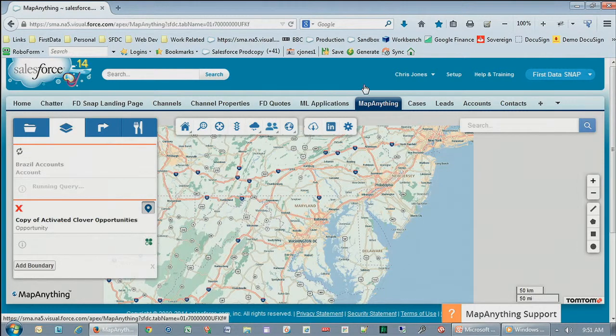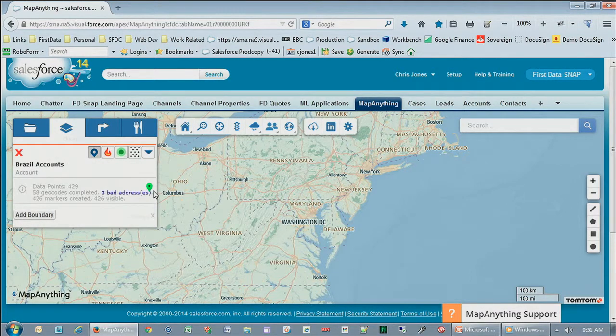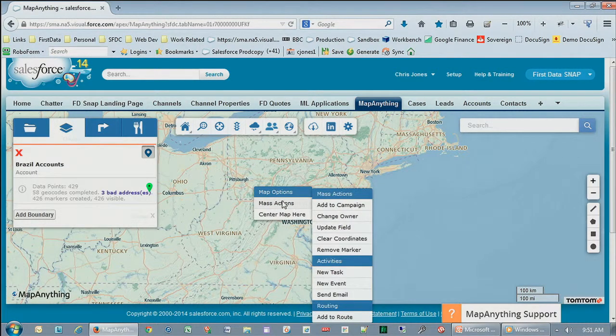So here we go. Just do a right click, and you can actually do it anywhere on the map. What is it you wanted? Oh. Right click, mass action, change owner. Yeah. And these sets of actions are completely customizable. So I can build a whole one for my admins who could have maybe 10 different things that we want them to do very simply en masse, just drawing the circle around it, drawing the line around it, and saying, okay, show me everything in Georgia, and I want to change all of those and give a new owner. These things are very simple to achieve.